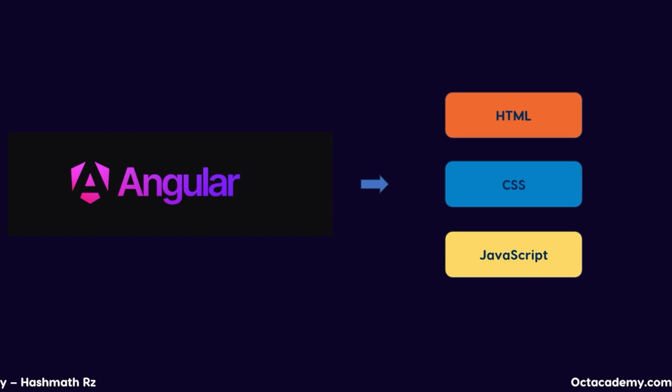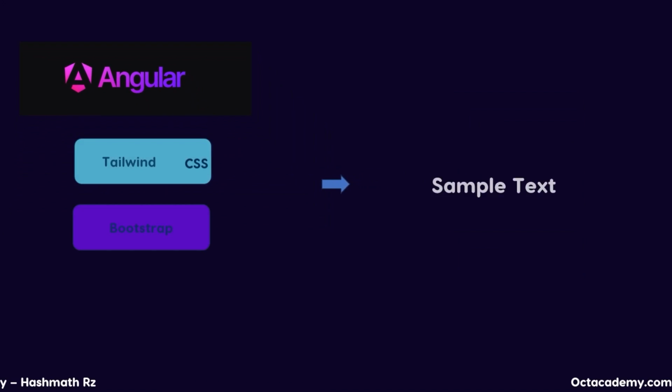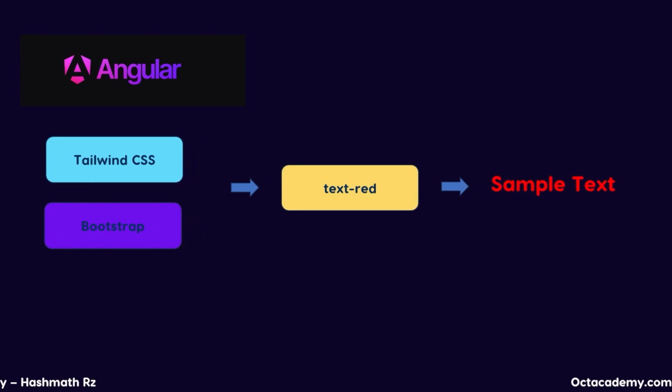If you guys are familiar with CSS frameworks like Tailwind CSS or Bootstrap CSS, and we have to make a text color something red, by using these CSS frameworks, we can make this text red by just simply adding the text color red utility class to our HTML element. So we don't need to write the CSS codes from scratch. So Angular is also the same like this.